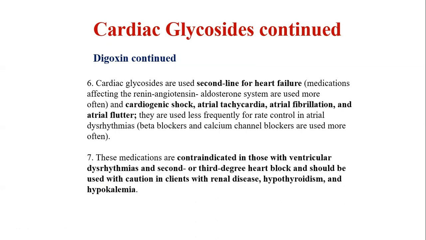So it is very important when we work as an RN, LPN, or healthcare provider to know the nursing implications. If a patient needs a cardiac glycoside or digoxin, it is important to monitor the apical pulse for 1 full minute, and do not give it if the pulse is less than 60 in an adult, less than 90 in a child, or less than 70 in an older client.